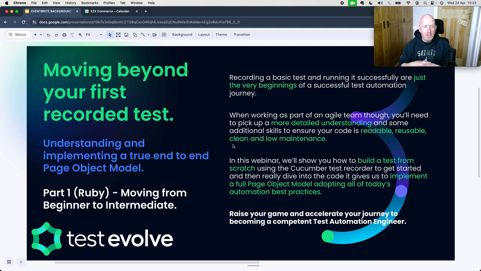Right. So if you are working in an agile delivery team and you want to start writing DRY and low maintenance code, then you're going to have to start to understand where you go with these first steps in refactoring that. All right, so as I record this first test, we'll use a basic e-commerce website, but as I record this first test, the recorder is going to allow me to, at the very least, specify the pages of the application within which I'm recording my journey. All right, what it's not going to do is start to allow me to create page-based methods. All right, and that's really where this idea of the page object model is going to start.